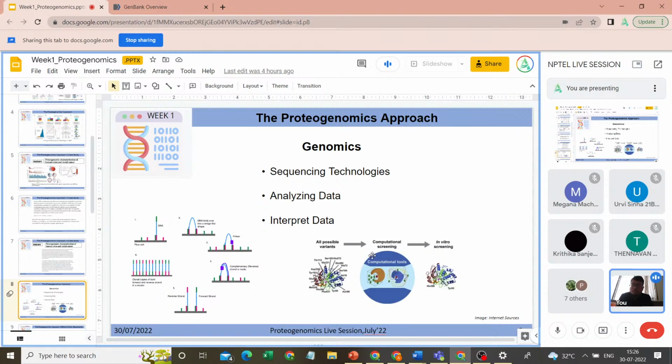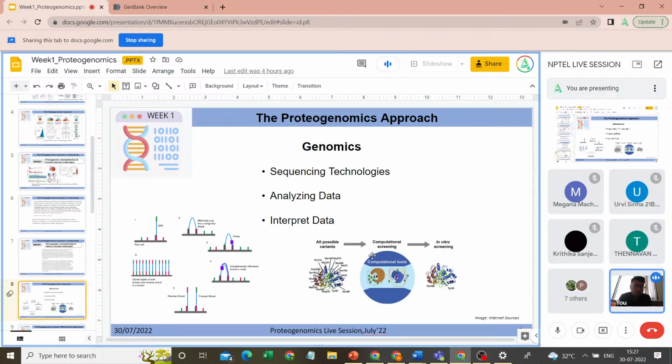The sequencing technologies will give us a huge amount of data, like you know about paired end sequencing or single end sequencing, or the sequencing data from which we get to know about all the genes. Then we need to identify those genes. We need to have a stringent quality control check of those sequences, whether they satisfy the criteria of being taken further to the analysis.